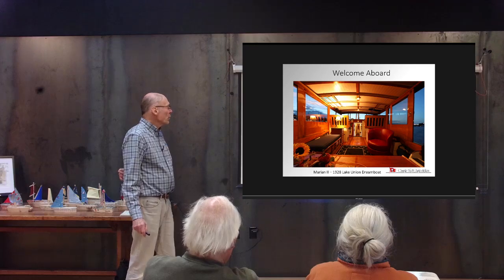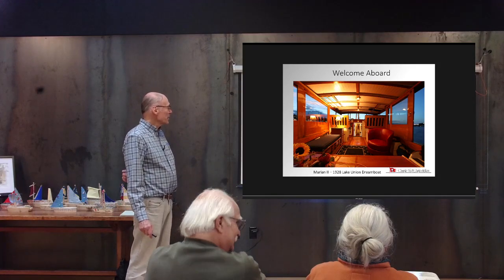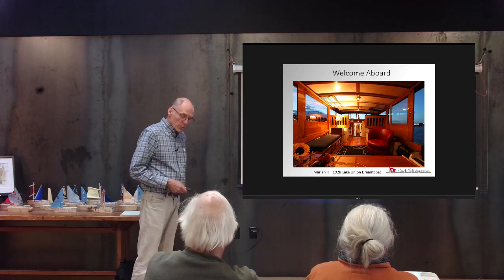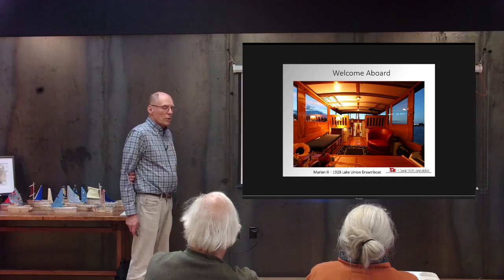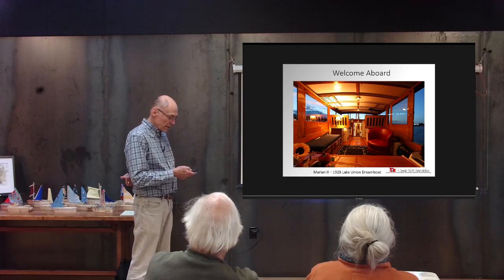And I show this by Greg Gilbert. Photo by Greg Gilbert, yes. Photographer for the Seattle Times. I show this because, not partly because it's a beautiful picture, but partly because I know owners of modern boats that say that they own them because they want to be comfortable when they go out and cruise. Well, I'd like to show them this picture.